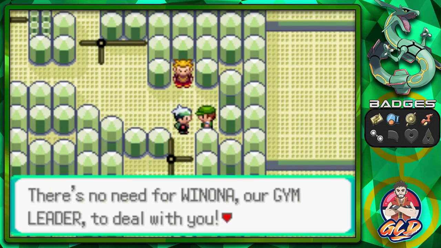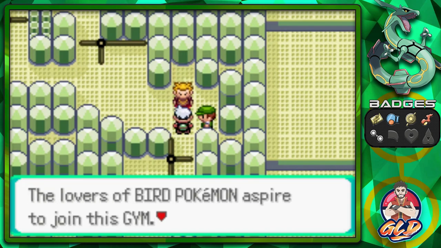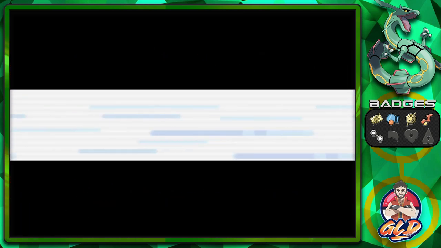There's no need for Wynona or Gym Leader to deal with you. Plenty good enough for you. But wait. The lovers of bird Pokemon aspire to join this gym. As a member of the Four Tree Gym, I'm not allowed to lose. Oh yeah? So if you lose, death?